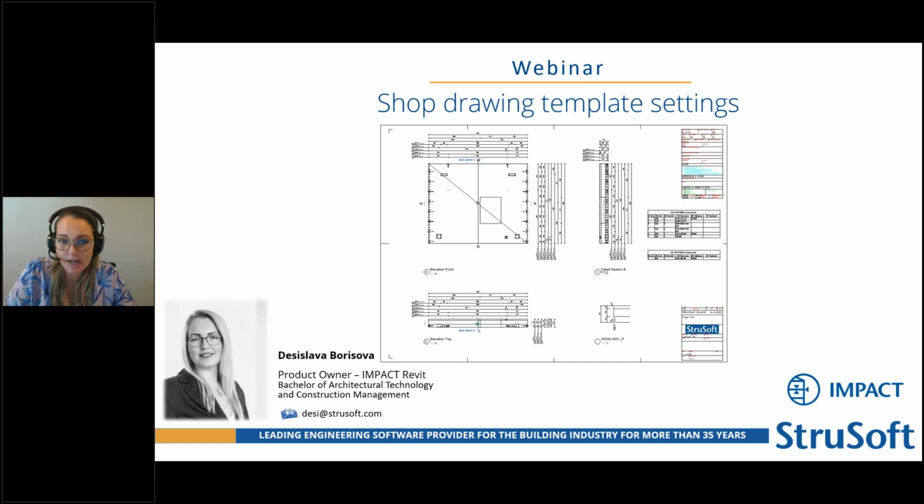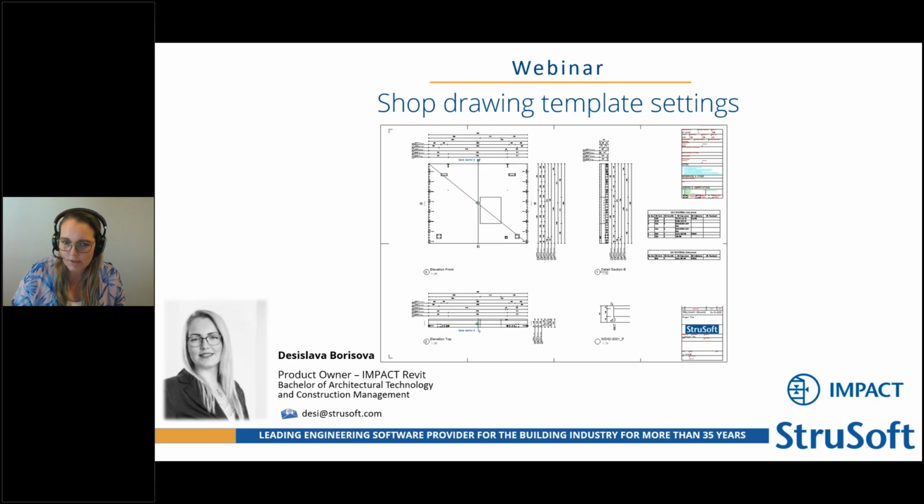I'm going to start with going through the template settings. I'll make sure that everyone attending today has the ability to read the template of the shop drawing. So I will spend around 5 minutes at the start to make sure that we're all on the same page, and we'll go through the template and read one.